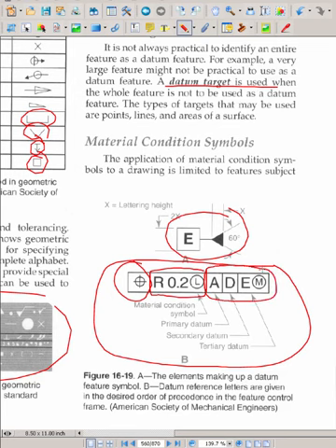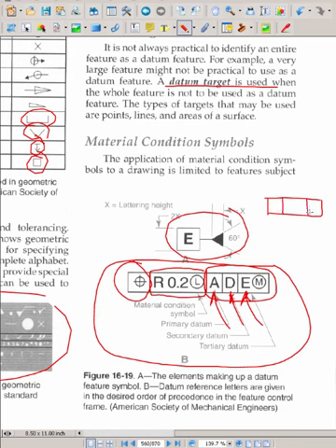And it could be more than just one datum. For example, here's datum A, there's a datum D, and there's a datum E when it is most material condition, which means it would have perhaps the smallest hole or the biggest part. And you have an L here representing the condition of least material condition. Now, not all these boxes are always going to have that much stacked into them.